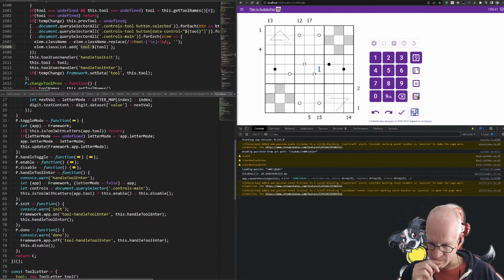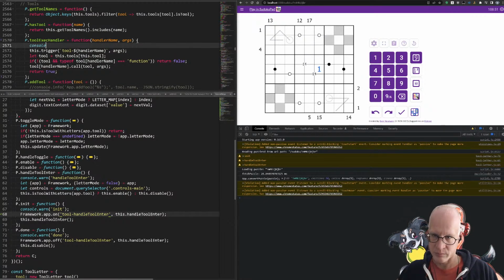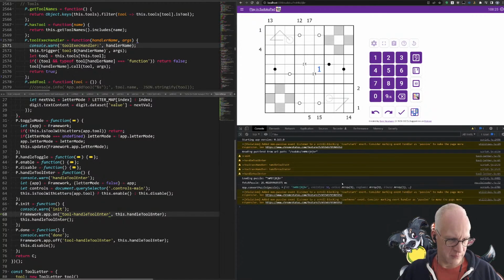Okay, it's a bit odd though that I have to register these. Tool exec handler. What kind of events pass through here? Handle tool exit.